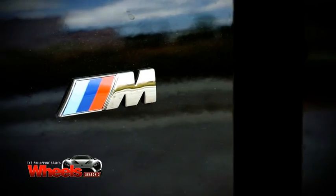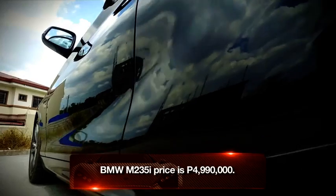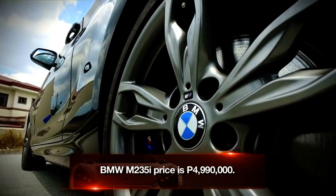So what's nice about this M2? What's special about it? Well, this is the flagship of the 2 Series. With that M label, it's the performance car. I'd actually consider this a poor man's M3, because it harks back to the original M3, which was a very compact but very powerful six-cylinder car.